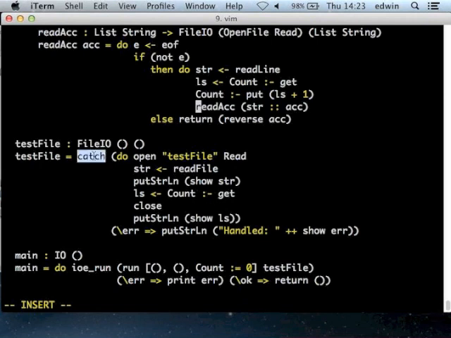And if that fails, then we use this catch function just to catch the exception that might have been thrown. So catch is just a primitive in the effects language that allows you to manage any possible failure that could happen with your effectful programs. This is pretty much like the program we had the other day. It won't type check if we forget to close the file, that kind of thing.